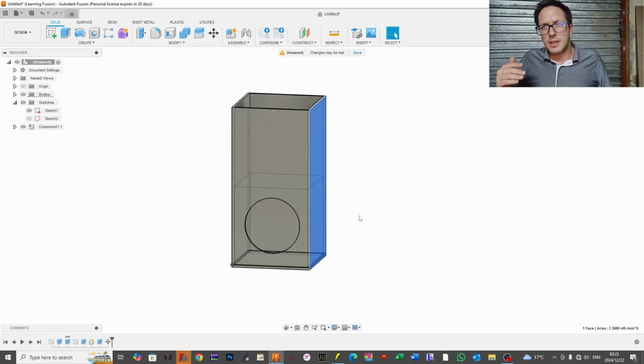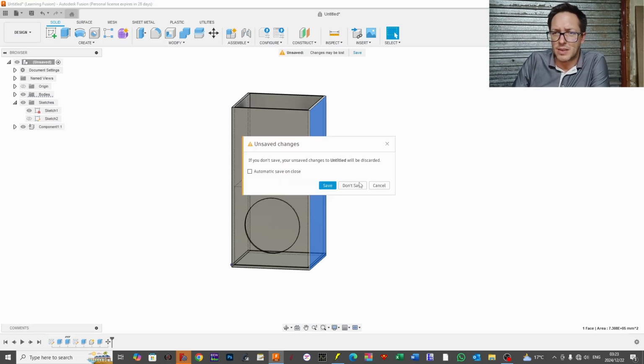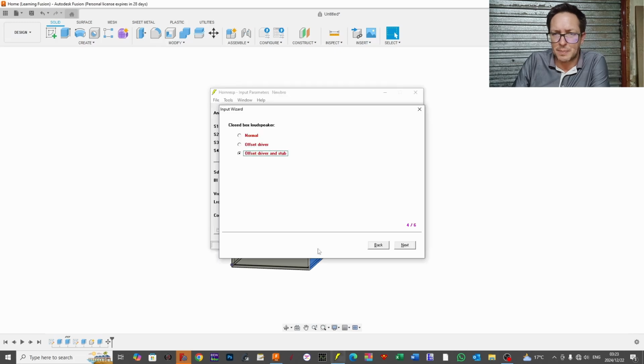So not only is our box bigger relative to our original box, but our volume, because we have now stubbed one section of that particular cabinet, okay? We are keeping things to the same volume, but we have a different driver face. Now, depending on the type of driver or depending on the type of application, this can be a really cool trick to try and handle some resonances and so forth, right? But again, this is more advanced stuff. We're not going to go down that road right now. So let me just close this off. No, we don't need to save that. And let's jump back in here.